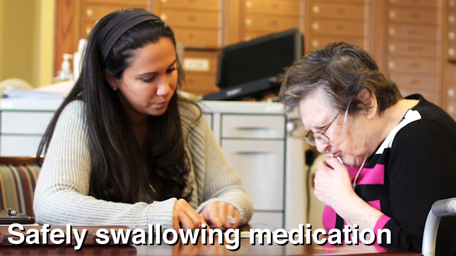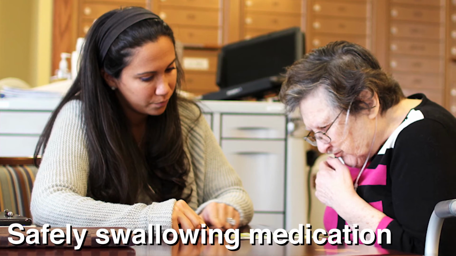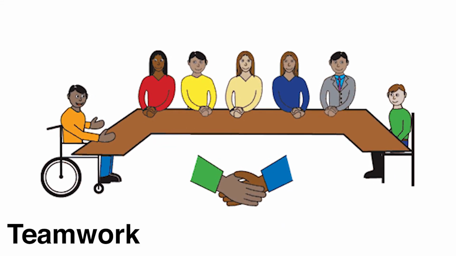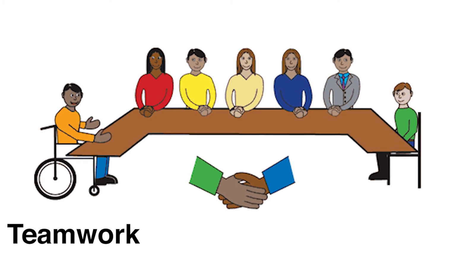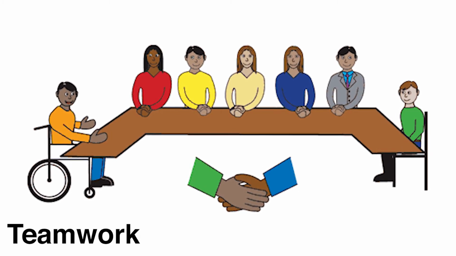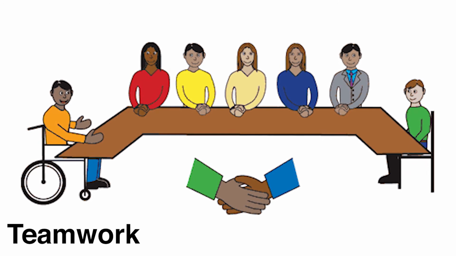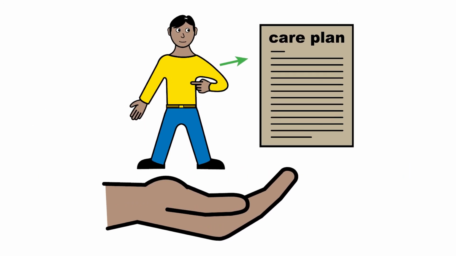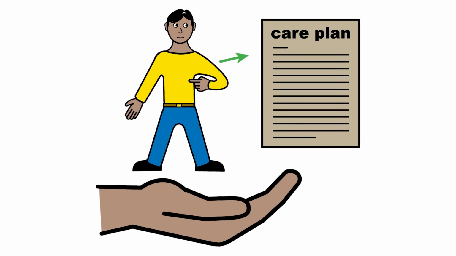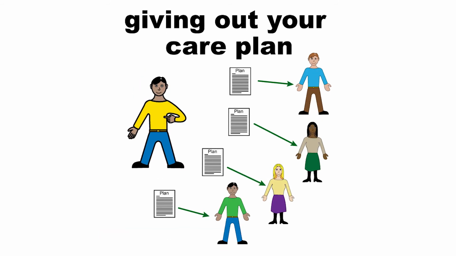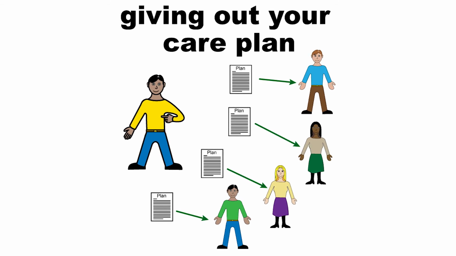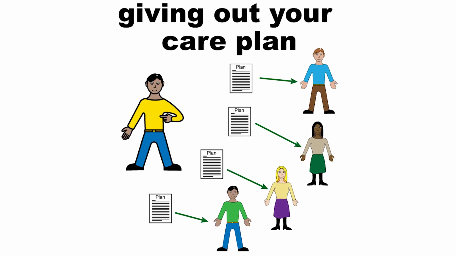Speech and language therapists will ensure that this advice has been agreed with the client, their carers and family, and will work with you to ensure that everyone involved in that person's care is aware of the advice. The speech and language therapist will always provide a person-centred and detailed care plan, and it is important that this is kept safe, is always available, and is shared with any new staff members who are supporting the person.